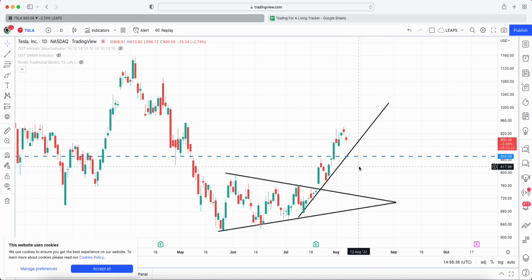If it goes down, I'll have the ability to roll, but depending on how close I am, that is going to eat into my potential premium, or I might take the shares and start selling covered calls on it. So I'll cross that bridge when I get there. I feel I've got a bit of leeway at $50 to see what happens from there.